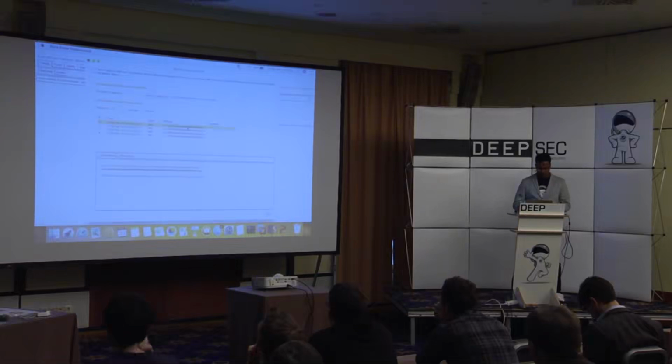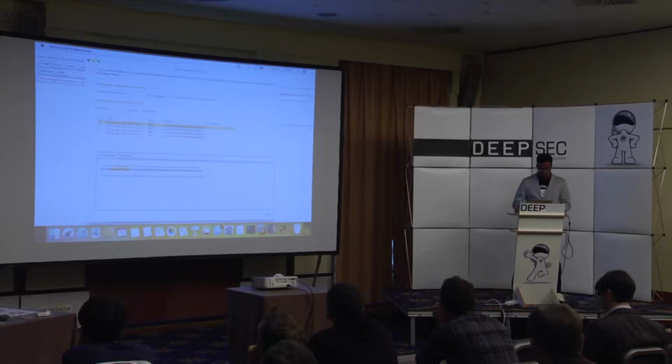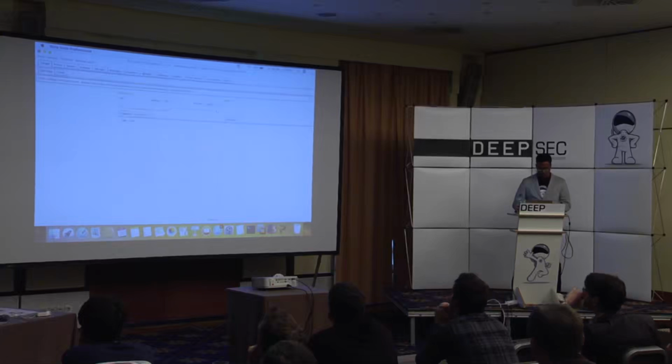So I get the data sent here in a base64 encoded form, and let's check it out. What is the data that comes to me? Since it is base64 encoded, let's check using the decoder.